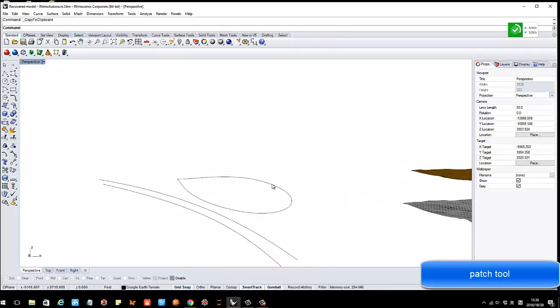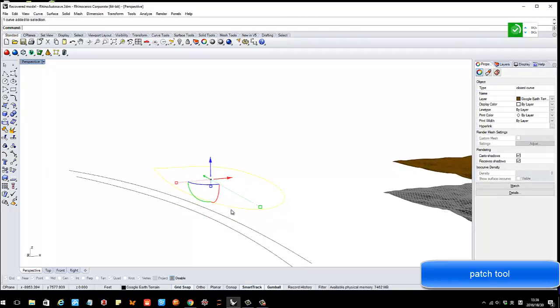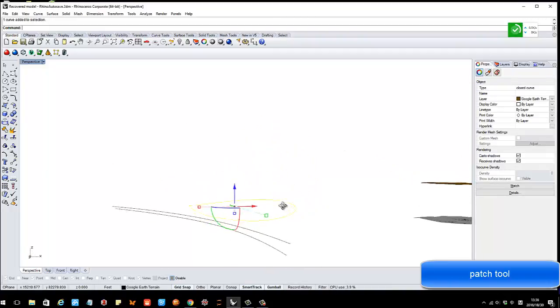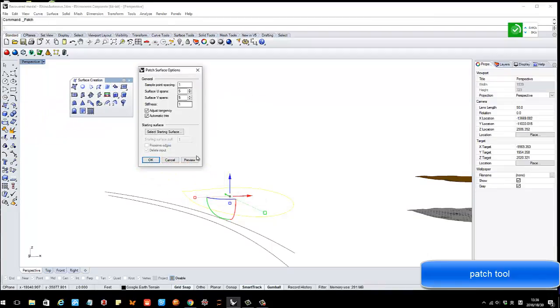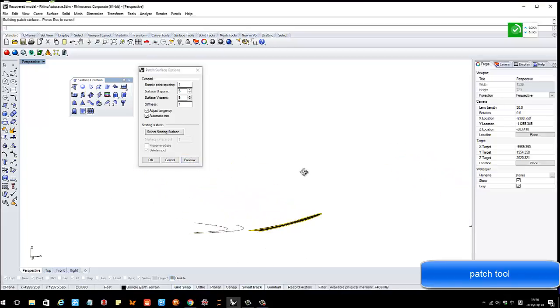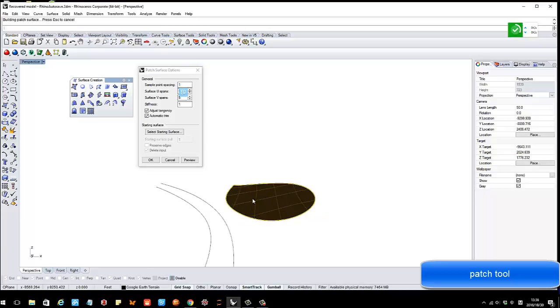And then once you have this curve, you want to add a surface, turn this into a surface. Then what you can do is use this patch tool. Here, patch. Once you click it, you can preview. Then you have a surface down here. You will see the surface is really smoothly connected. They have a really good algorithm to help you fill the space between these lines into a surface. And you can always change how many lines you want. See here, then you click preview. There are more lines down here.